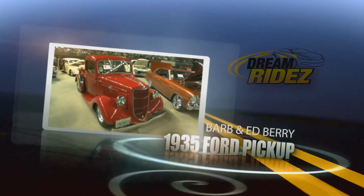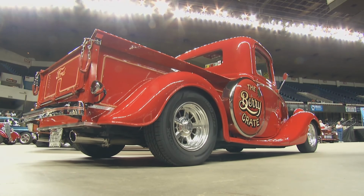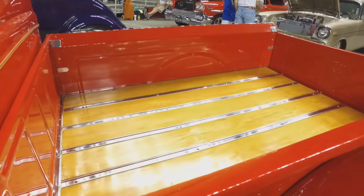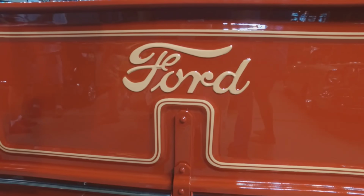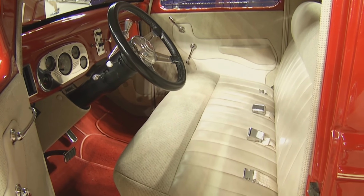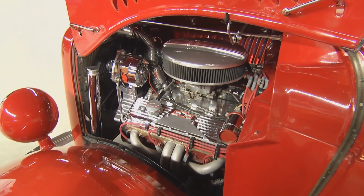Keeping with our '30s trend, let's talk pickups. The pickup is a 1935 Ford pickup. It was bought at the Carlisle, Pennsylvania flea market, which my wife bought. It's true, and that's why we have the truck now. And we've done our little sweet things to it, not to overdo it, but to make it our own way. We had an overhead console put in, and it had new upholstery, and it's been stone chipped here and there, and we've had to have some of that repaired over the years, but it's a driver.